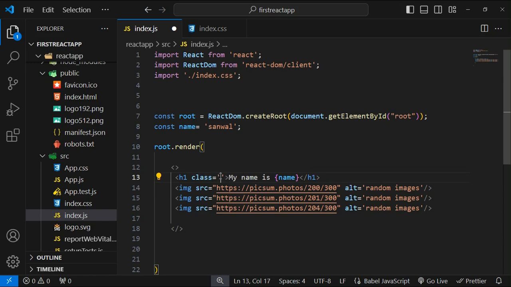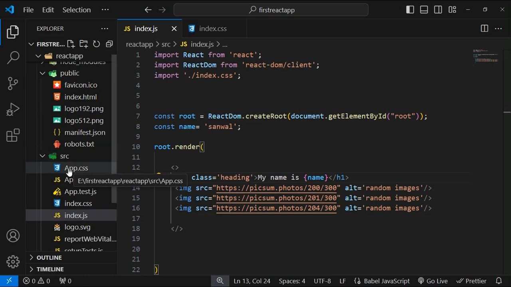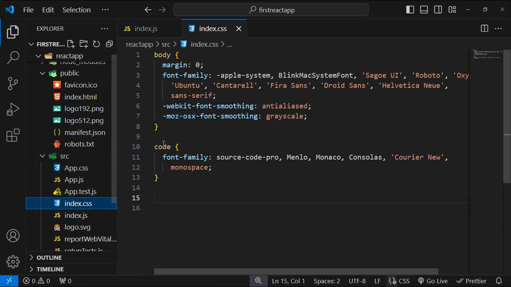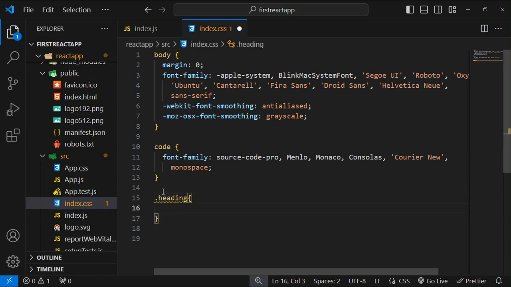So if I write here heading, and move to the index.css file, I type dot heading, and to that heading we are pointing.